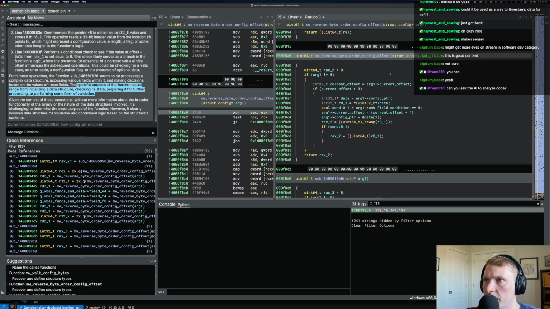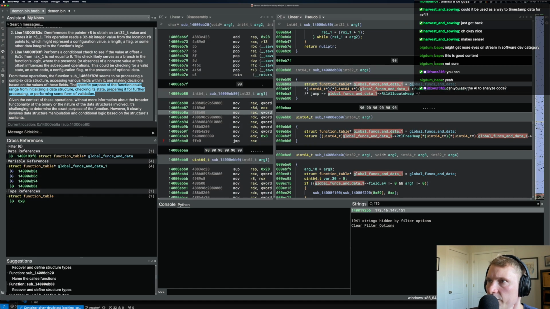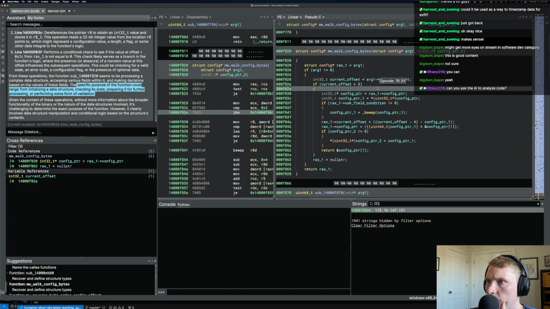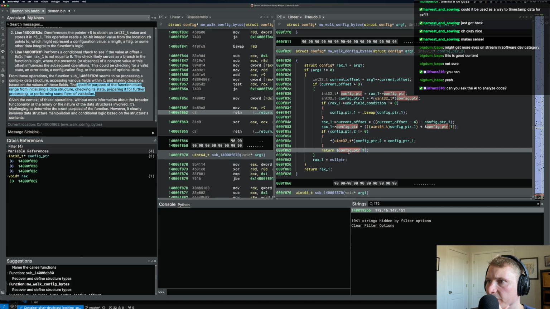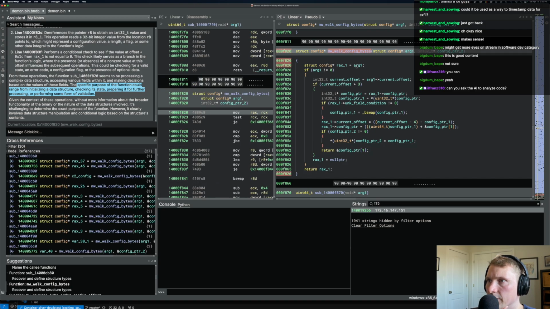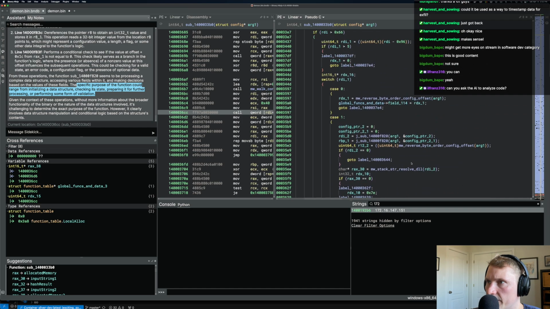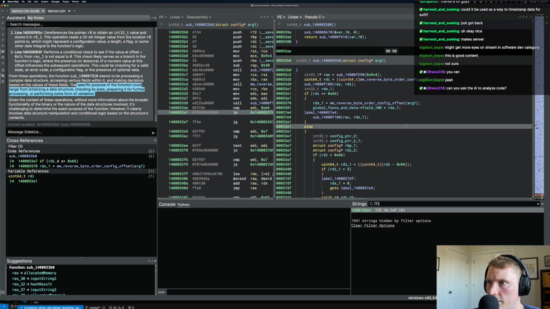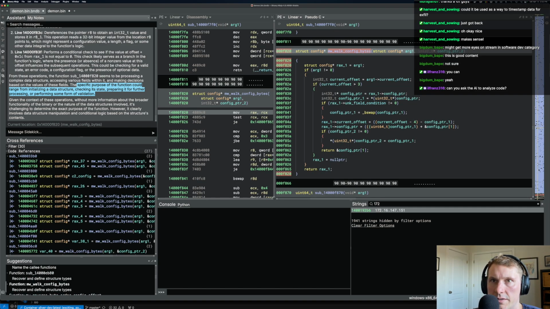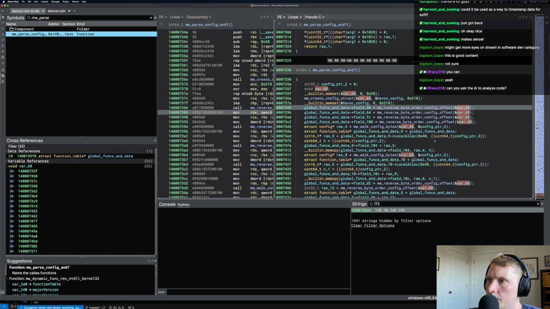I don't know why it's doing that, but then we probably have global structures as well, because this one's not doing a byte swap. So yeah, the address of config pointer 1. I think that's right. All right, so let's go back to the top here. I want to get back to that original parsing function that we were in. All right, yeah.